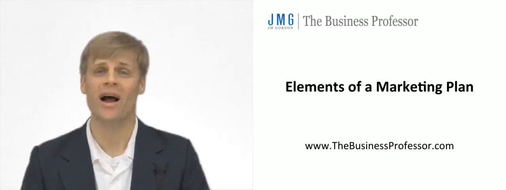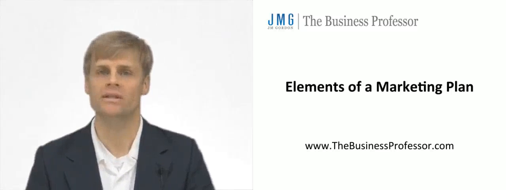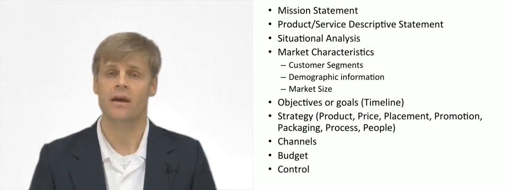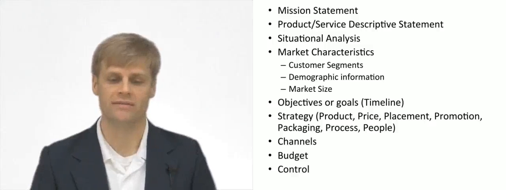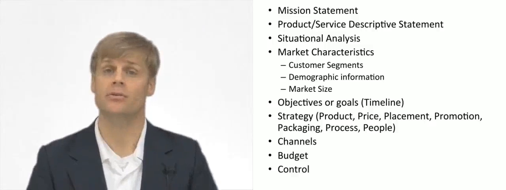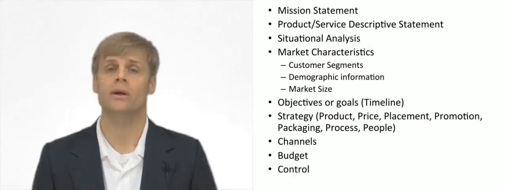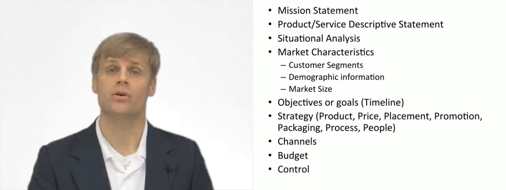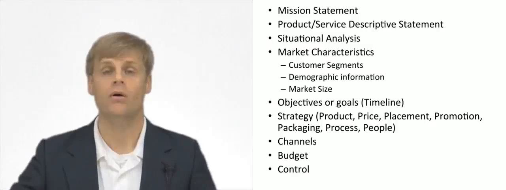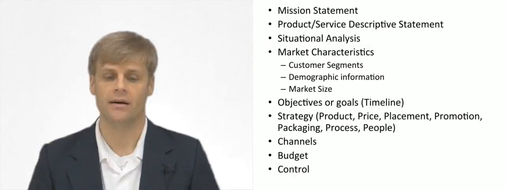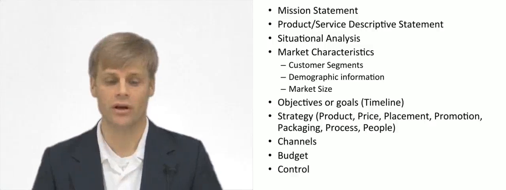Okay, so what are the primary components of a marketing plan? Well, generally you're going to begin with your mission statement. Mission statement is going to have your overall strategic marketing objectives in mind. You're going to have next your product or service descriptive statement, where you're again outlining the value proposition so that your strategic objectives don't veer too far or away from your underlying value proposition for customers.